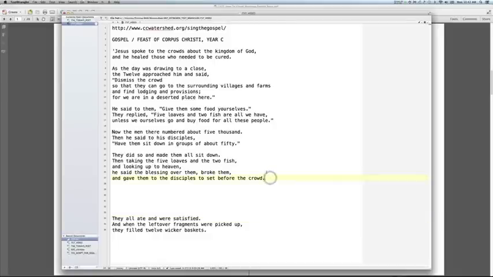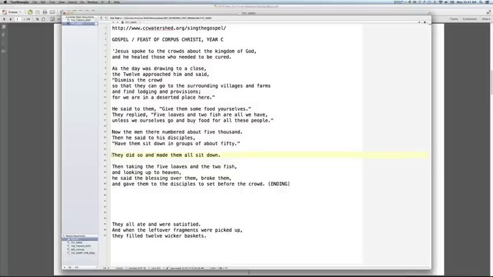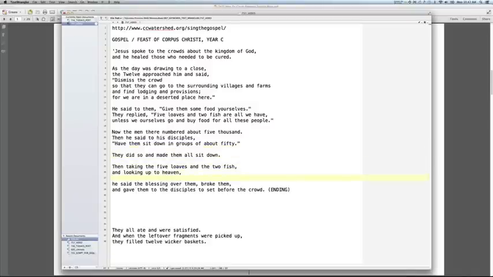Well, the ending is obvious, of course: "and gave them to the disciples who sat before the crowd." That's obvious, so we'd use our ending there. But how do we want to divide this whole thing? If you were having problems, you could cut that sentence out and just do this. Let's see how it works to have a middle here and an ending there. Of course, I can't type. Let's see how that would work. That's going to work nice, I think.